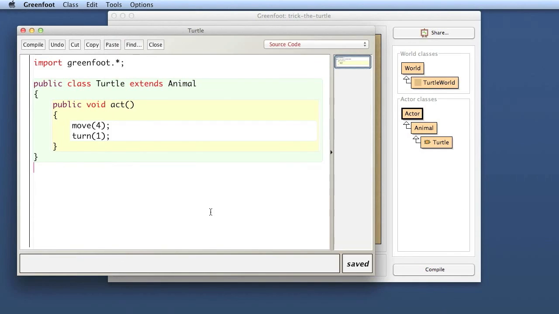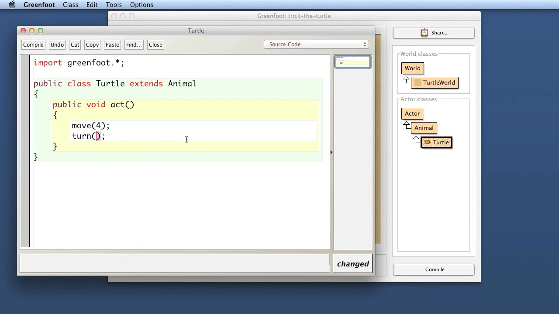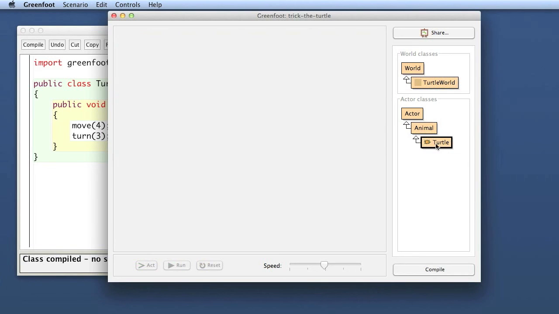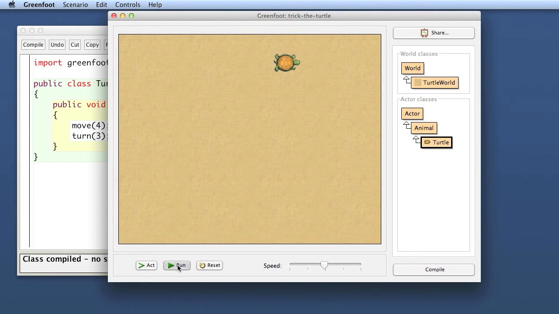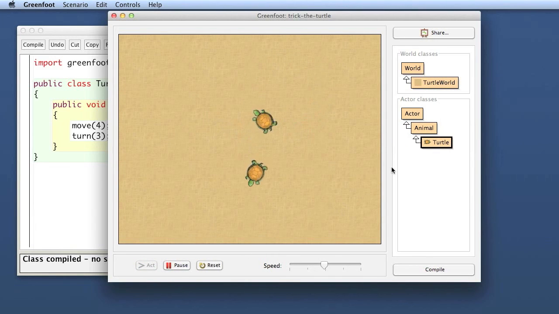So try this out. So far it's not doing a great deal. Oh, let's make that turn a little bit faster again. So a bit tighter circle. So far our turtle isn't doing a great deal, but we have started to program and we can make our turtle move around either in straight lines or in circles. Try this out and then come back for the next episode.